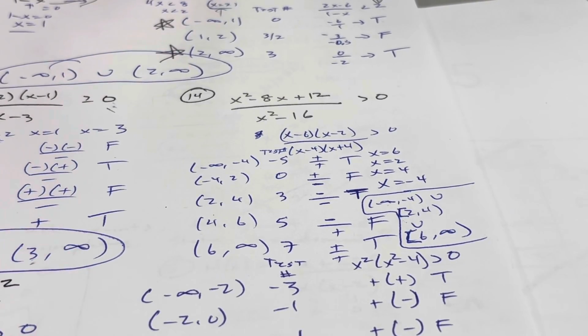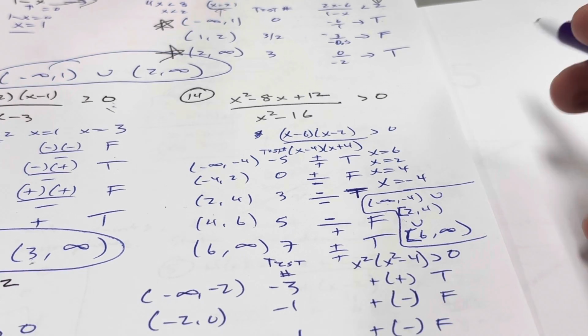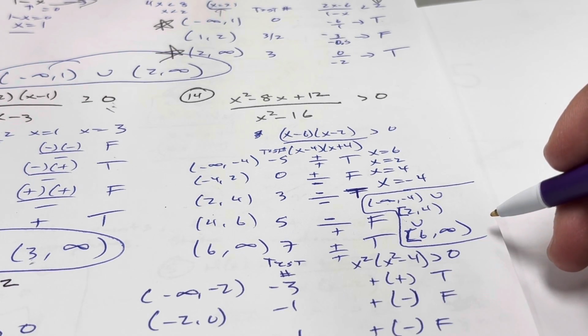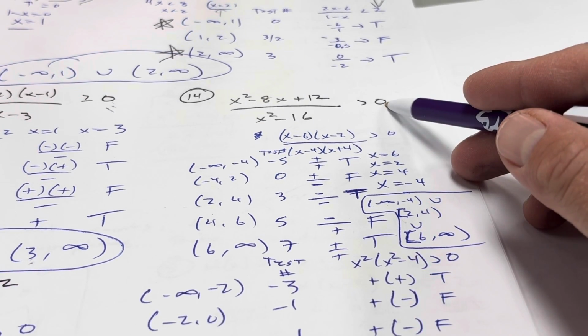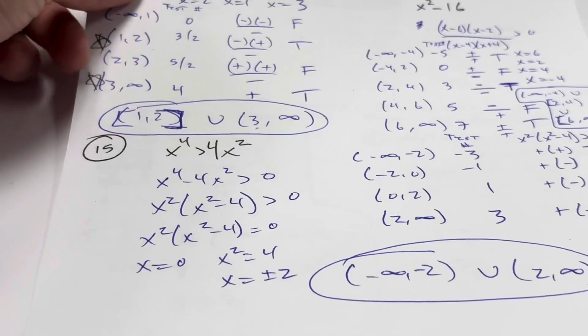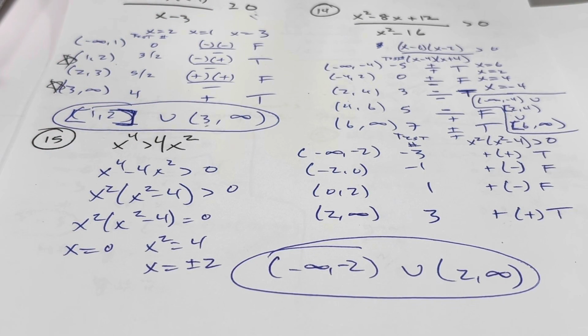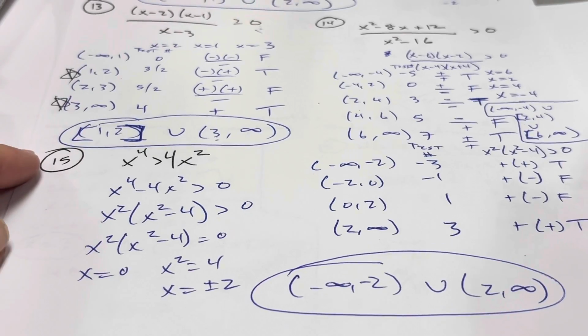Okay, here's 14, very much similar to 13. Honestly, this is a bit much. You have 4 critical numbers, and then you have 5 intervals. So that's a bit mean, but it's the same sort of situation, and it's being compared to 0. I'm going to look at 15. Your quiz is good. It's ready to go. It's scored, has a very generous buffer, and there's really nothing wrong with it. It's not harder than this. Usually your quiz reviews are harder, so just know how to do this stuff, folks.